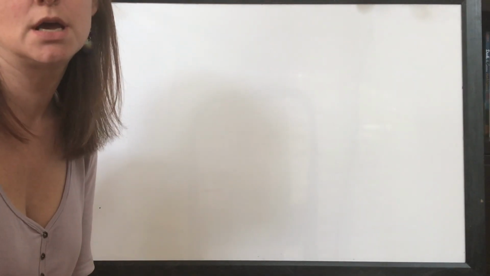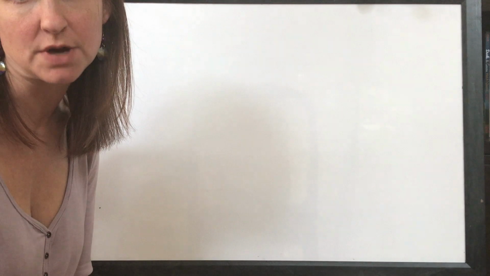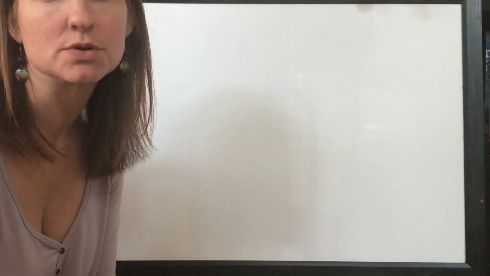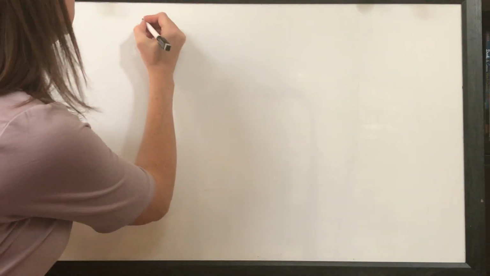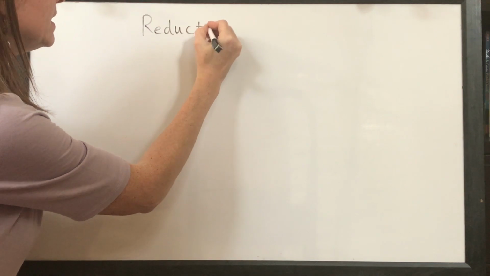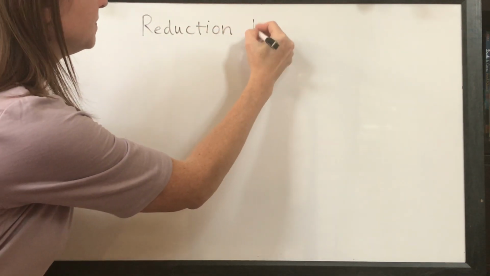Okay, we're back now to talk about reduction reactions. So we already talked about how to identify the difference between an oxidation and reduction reaction. And now we're going to look more specifically at the reagents you would use for those types of reactions. So let's start with reduction, because there are fewer reagents, so it's a little easier and the mechanism is easier.